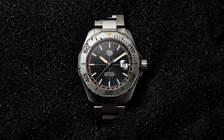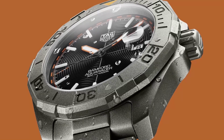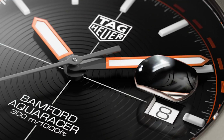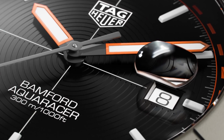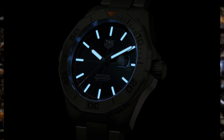No, that titanium, the grade 2 titanium. Such a tough call though, because it made me sort of lost after our good friend George Bamford's Aqua Racer, right? Yeah. Because that had that super high contrast orange with the grade 2, and it was hot. I love that watch, and it turned out to be the end of series Aqua Racer, because that was the last of the previous Aqua Racer. Exactly. But that color combination, so now with the olive and the little bit of gold, it's really, really nice. So I think, again, the Aqua Racer, for me, the least interesting, the least exciting, the least imaginative collection from Tag, really. Over the years, I've never wanted one. This year, I've just looked at a few and gone, okay, I'm changing my ways.